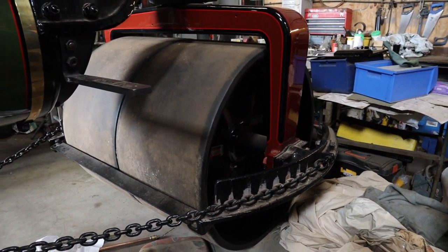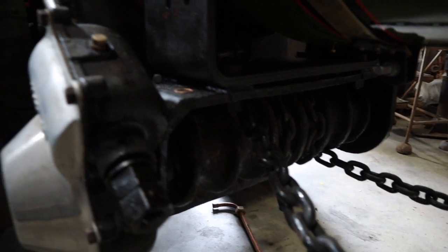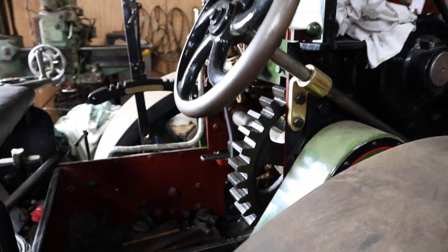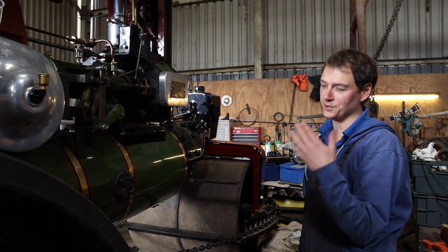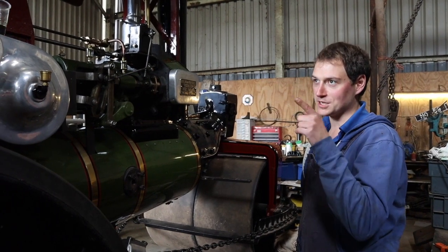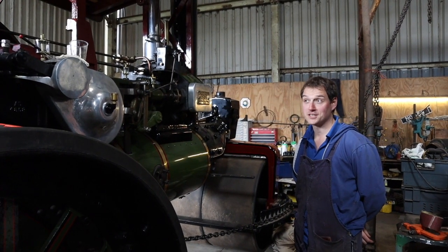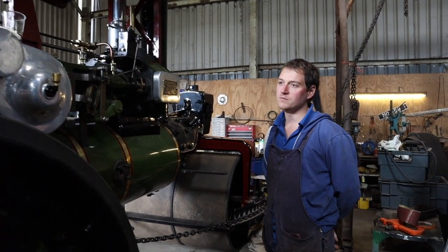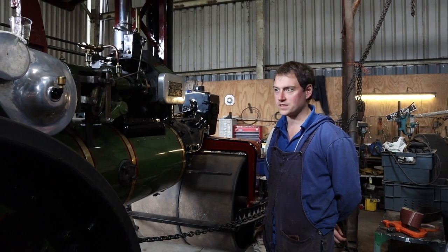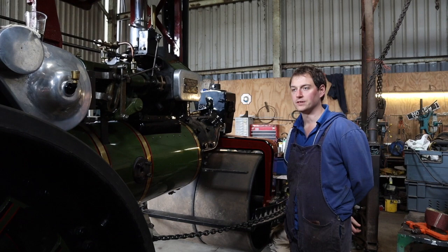Tell us about the steering. It works pretty much as you could guess from looking at the two chains — one chain pulls it one way, the other pulls it the other way, on a bobbin in the middle, steered from up on top of the engine. Being a roller, the steering ratio is quite high — somewhere between 80 and 90 turns from lock to lock on the steering wheel. So when you're coming up to a junction or trying to get around a roundabout, it's a lot of turns. Even just getting it through the door into here is a lot of turns — steering is not necessarily a relaxing job. The rubber helps a bit because it stops you skating across the floor and gives more grip when turning.